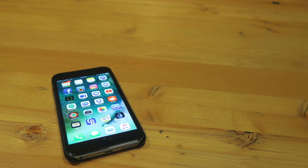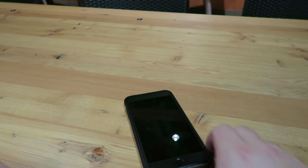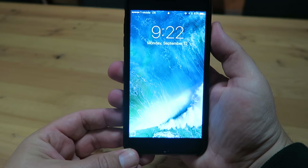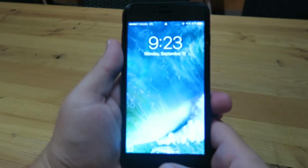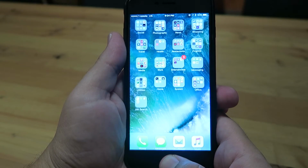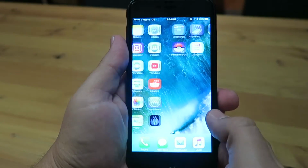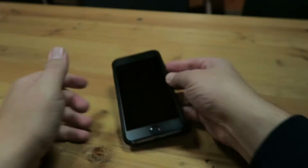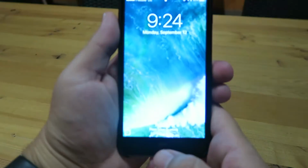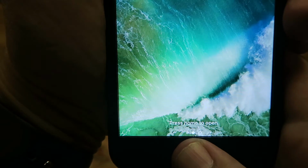So let's start off by checking out the new and improved lock screen. One of the big noticeable features you'll notice is no longer slide to unlock your iPhone. Since the introduction of the fingerprint scanner, I've never really used this method. Apple has replaced this feature with a rise to wake, which is exclusively in the iPhone 6s models and newer. Apple Watch users will be familiar with this feature. When you raise your iPhone, your screen will wake up. When you put your finger on the fingerprint scanner, it will unlock your device. But it will not take you directly to the home screen. If you press down on the home button, it will then take you to the home screen.